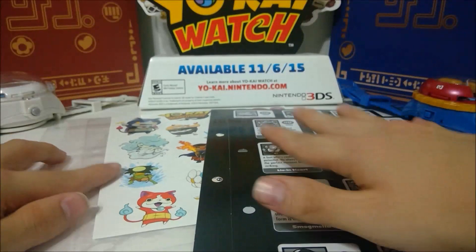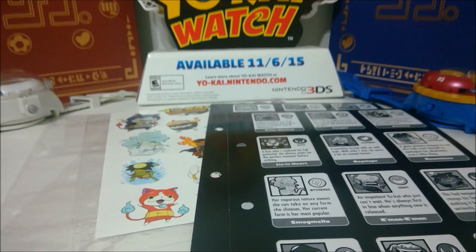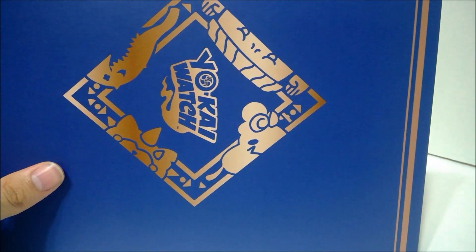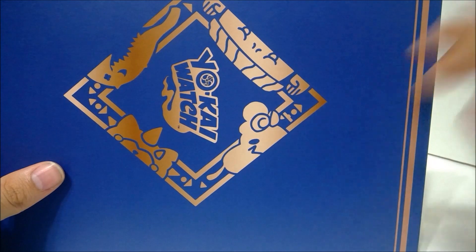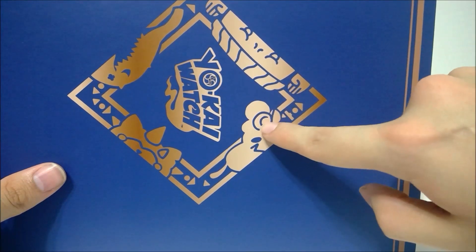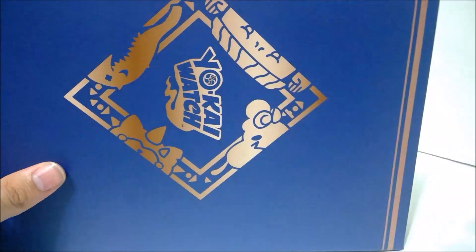These work just like all of the other pages, so we're going to get the Medallium and get them in there. And before I go any further — yes, I can plainly see that this is Draghi. I totally get it, you guys can stop commenting and sending me messages. I see his little snot bubbles, his crystal ball. I thought that was the bow on Wazzat — that's what was throwing me off. I forgot Draghi had little horns. But I see it's Draghi, you can stop commenting now.